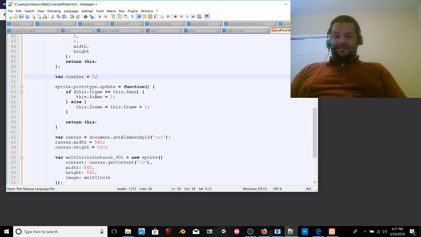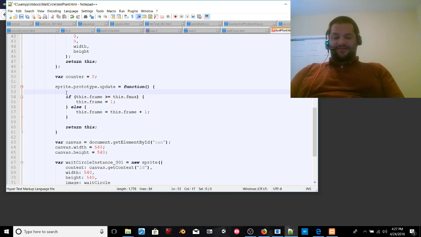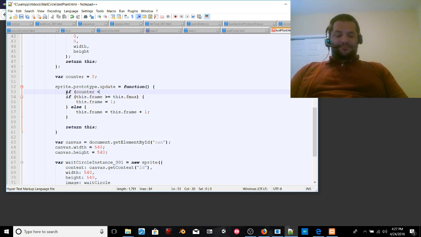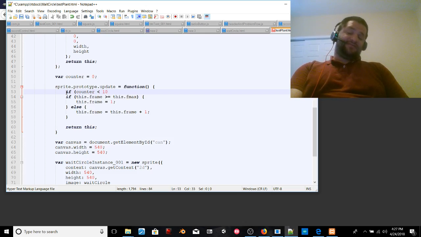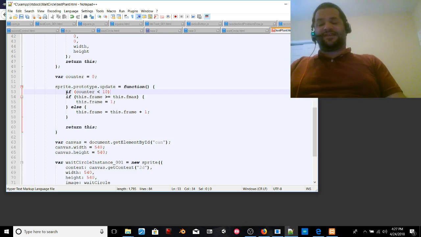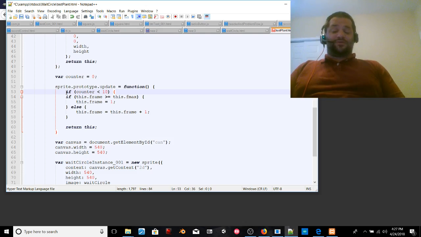And then we could bury all of that inside of a bigger if statement. So we say if counter is less than 10, but we could also do a speed object now. We could build a speed property on the sprite object definition. I'm not going to do that right now, but we should. That's the right way to do this.